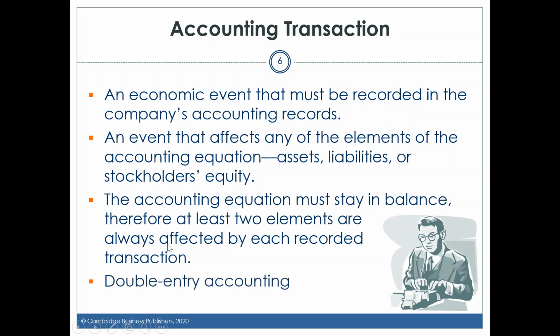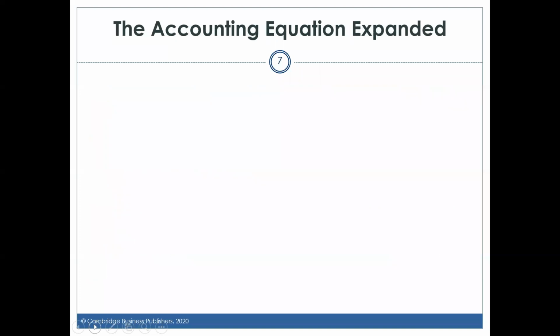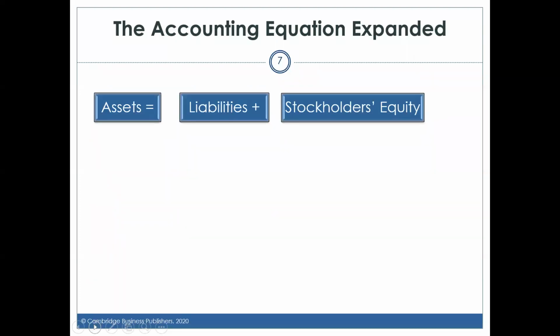And this leads to the phrase double entry accounting. If you've heard of double entry accounting, that's what accountants do. Every journal entry involves at least two accounts. There's two entries to be made. One journal entry involves at least two accounts, at minimum two accounts. That makes sure that the accounting equation will stay in balance. And we'll explain this as we go further.